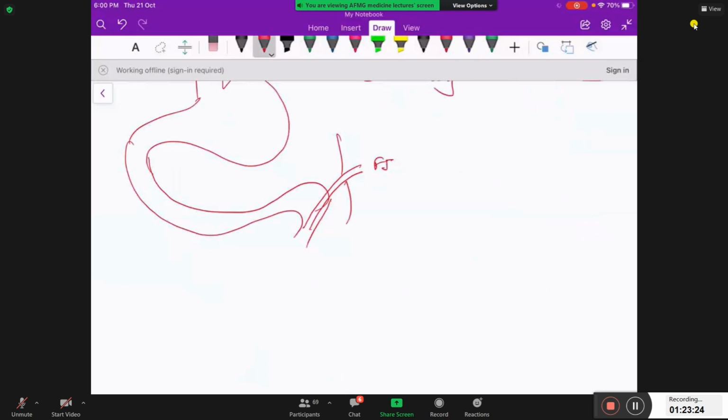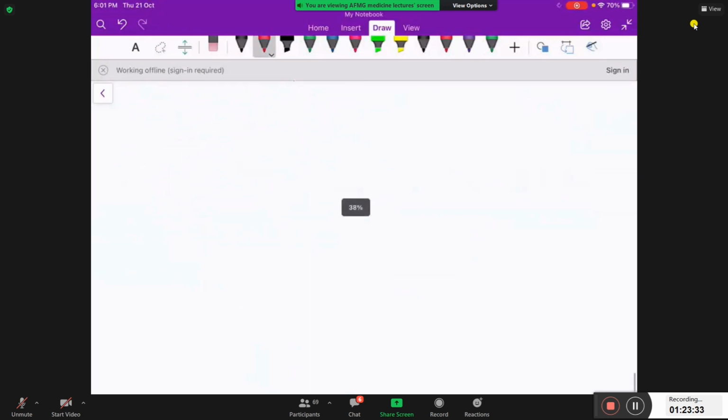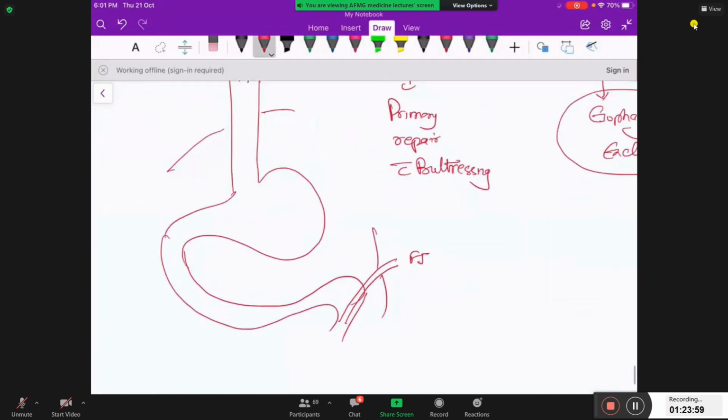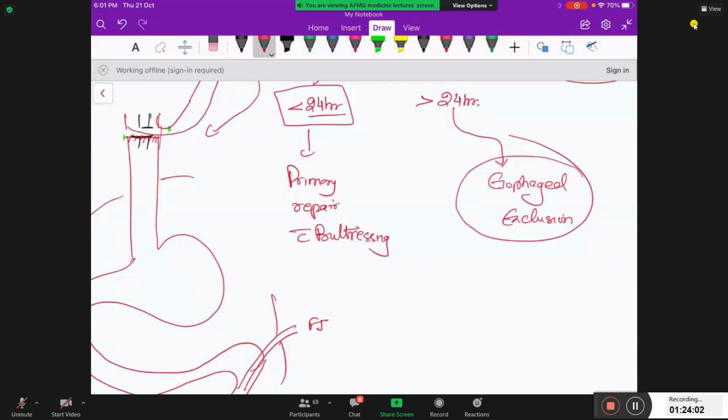एंटीबायोटिक कहाँ से देंगे? मतलब आईवी लाइन से देंगे? फीडिंग ट्यूब से भी दे सकते हैं, right? So this is all about esophagus. Now any question? If we keep it open, तो क्या? Chances हैं infection हो सकता है, but when we give a cover of antibiotic, it doesn't happen. So this is all about esophagus.